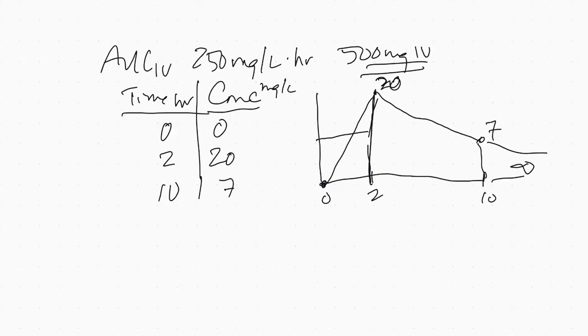All right, so how do we figure out the width of this rectangle, folks? Well, it's this time difference here, right? So this is 2 hours wide. And then how tall is it? We find the midpoint between these 2 points. So what's the midpoint between 0 and 20? Everyone says 10. So what's the area of this rectangle? 20, right? Is everybody good with that?